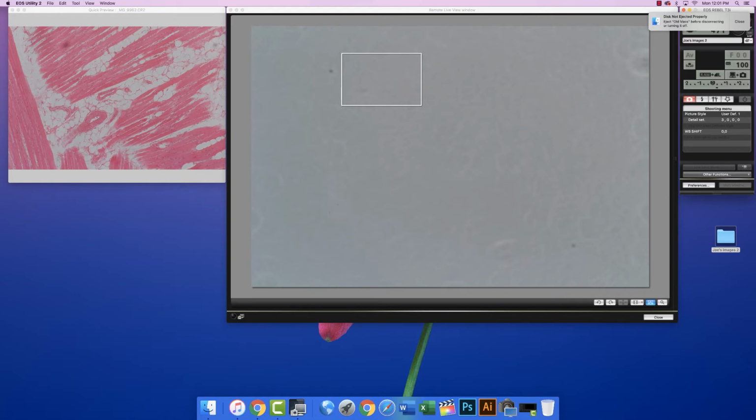And I really want to do that for every single image that I've photographed. So I should have an image number for each image, and I should have the tissue type that I was imaging, the name of the sample, and the objective used to take that particular picture. So all of that is going to be recorded in my notebook.